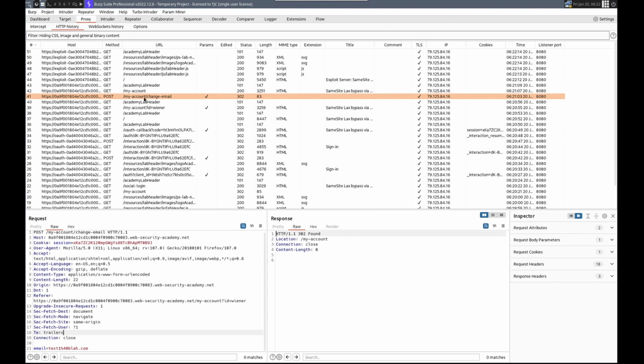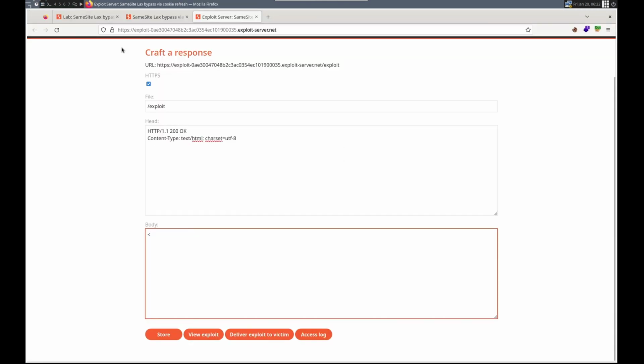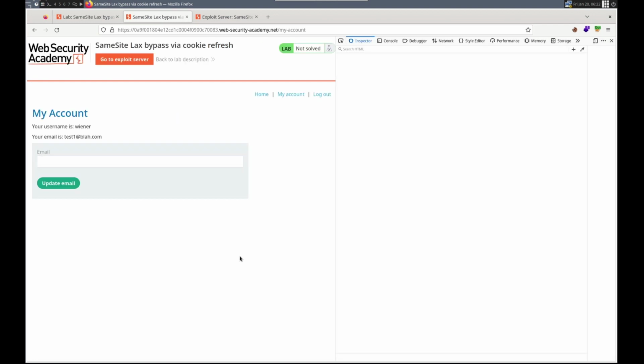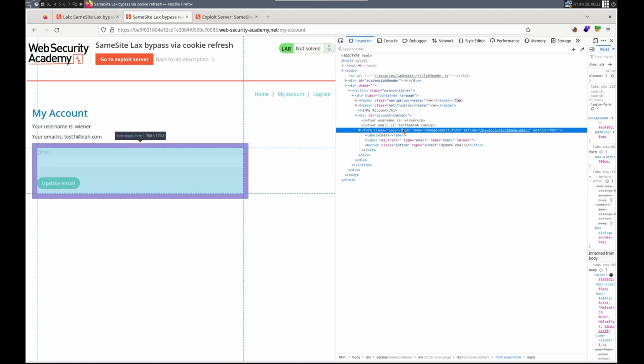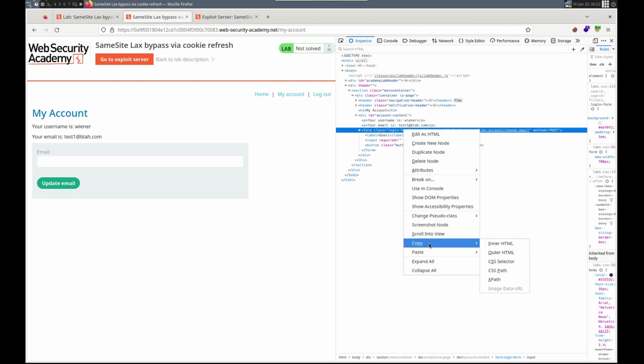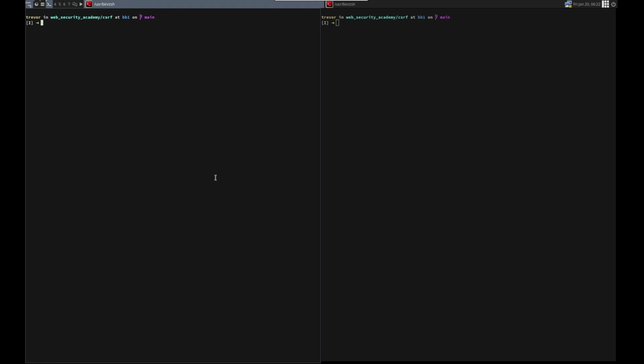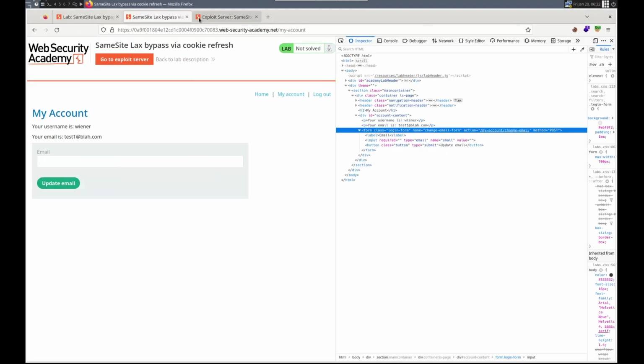I want the GET. This. Inspect. Copy. Outer HTML. What was I? Oh, it's right here.